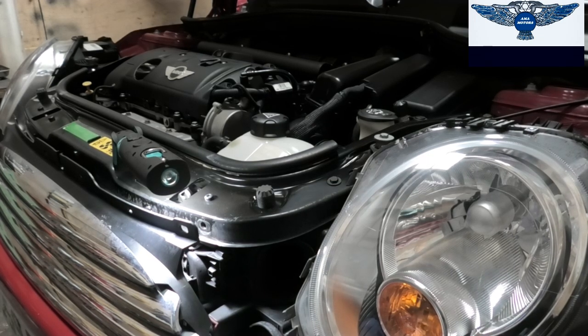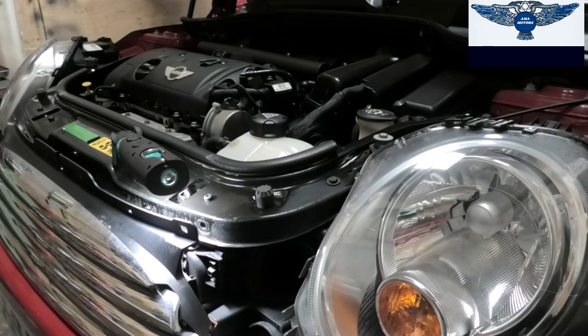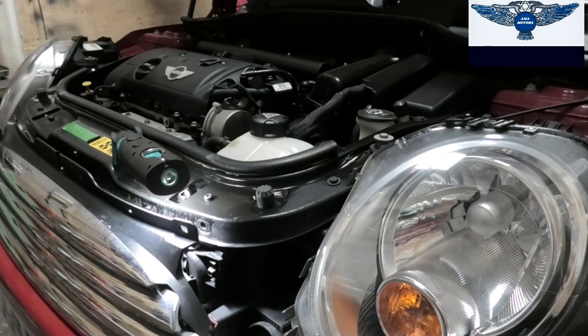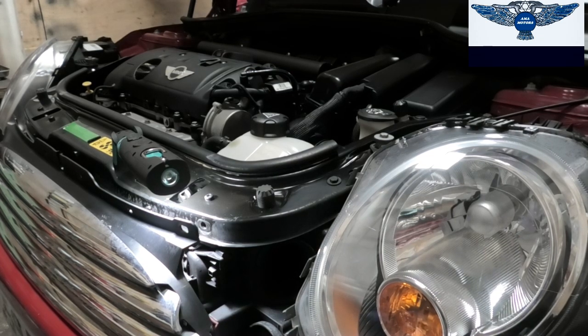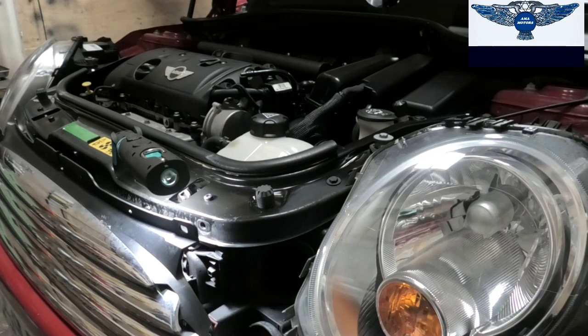So we had the system drained. It's important that the system is drained before you tackle any air conditioning jobs, as you can suffer frostbite, and it's also toxic to release this gas into the atmosphere. So with that in mind and the system empty, we can tackle, in this case, the condenser.